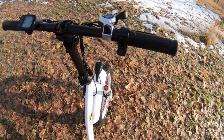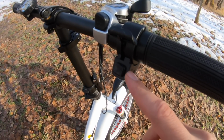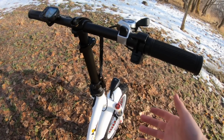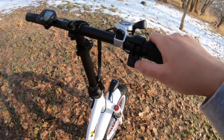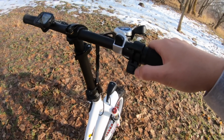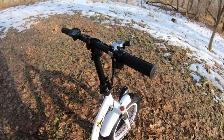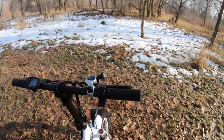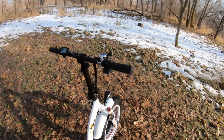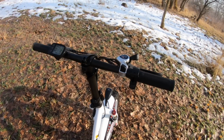And another thing is that there's this little button right here underneath the throttle. I've actually seen this button do a few different things. I've seen it be a forward or reverse. I've seen it be a headlight button. I've actually seen it turn the throttle on or off. But in this case, it is a little electric horn. So that's kind of a fun little feature to have when you are biking on a trail that's so pleasant and so serene like this, as you come up beside someone with this really powerful bike and then you blast them with this horn. I'm just teasing, that'd be kind of rude.